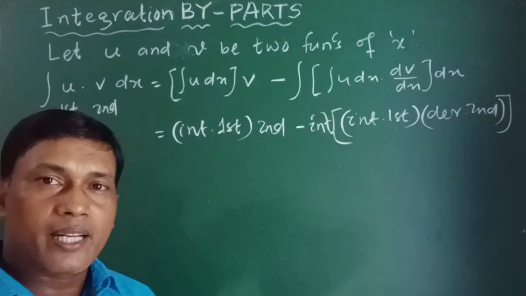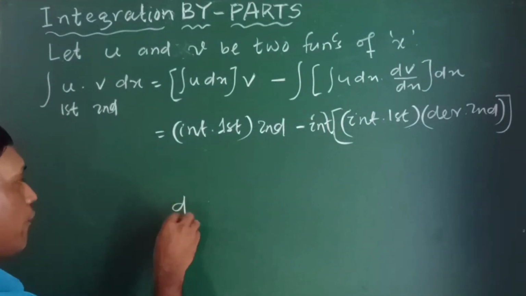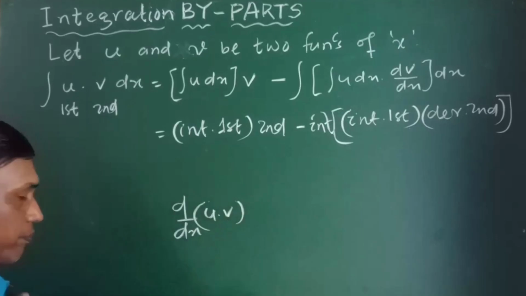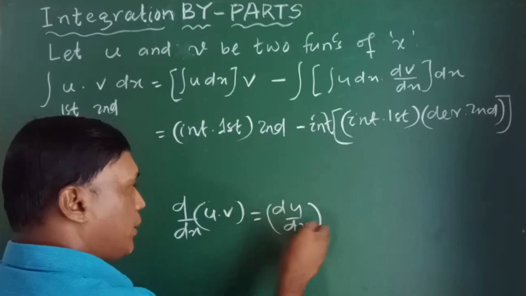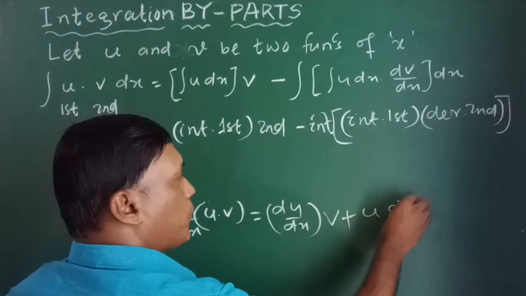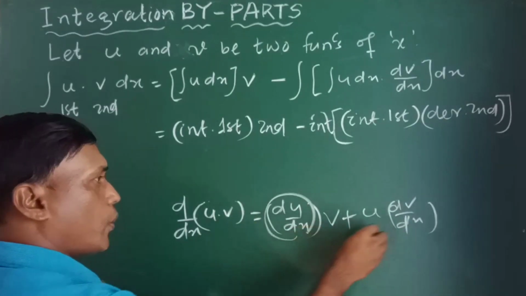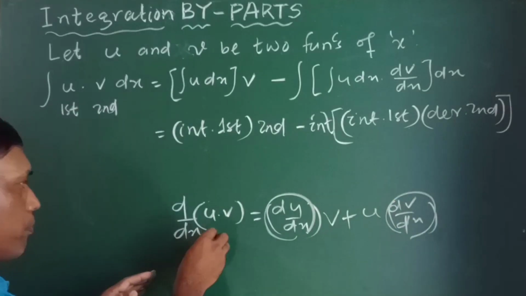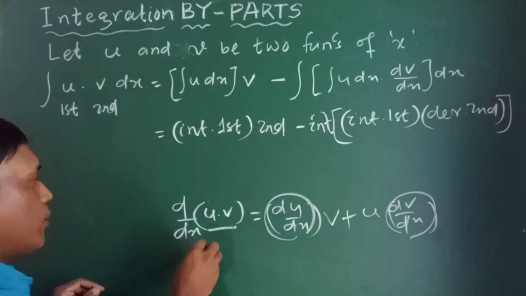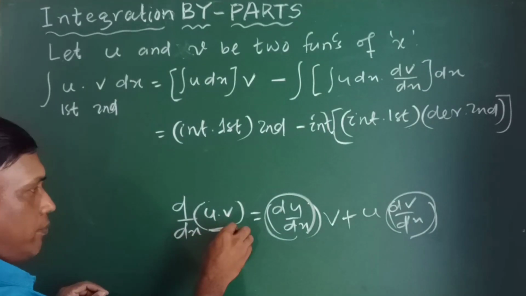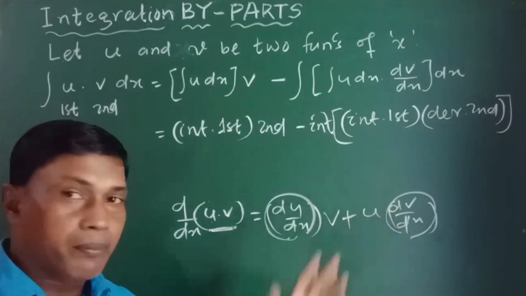So here is an interesting thing, very important also. Look, students, when we are differentiating u into v, the formula is derivative of u into v plus u into derivative of v. So here you have to differentiate u and also differentiate v. That means in the derivative of a product, the derivatives of both functions u and v are required.